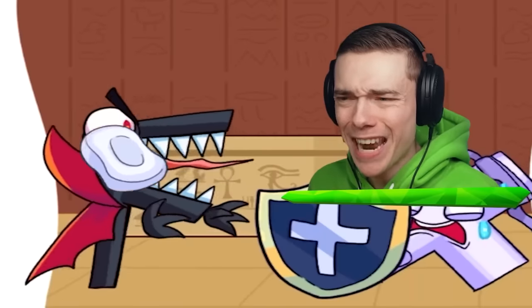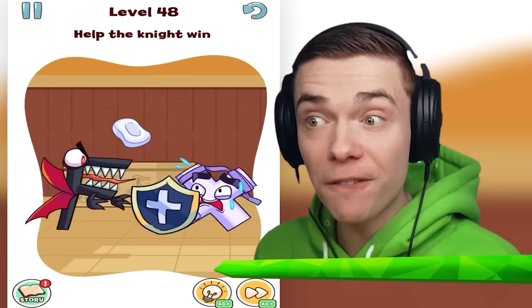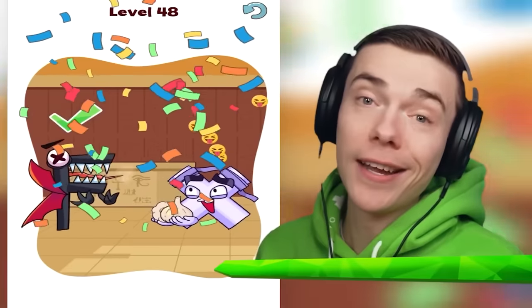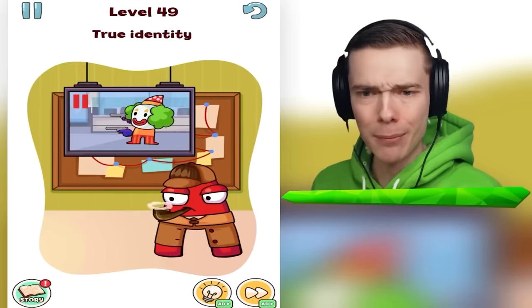Help the Nightwind. Is F a vampire? Guys, how is F a vampire? Oh, because he has fangs. Help the Nightwind. Oh, he's got garlic. You guys know, right? Vampires, they don't like garlic at all. I like garlic. That means I'm not a vampire.